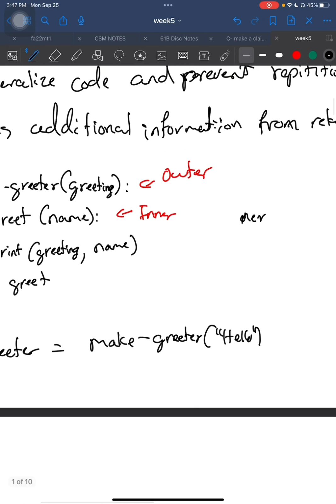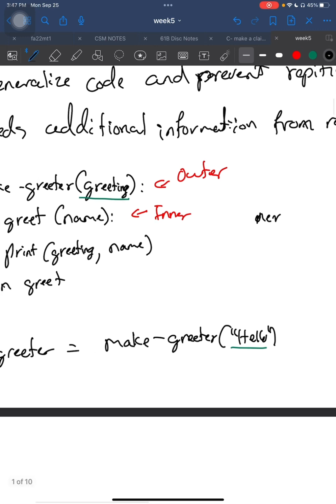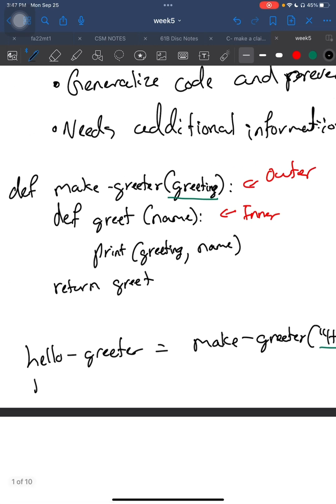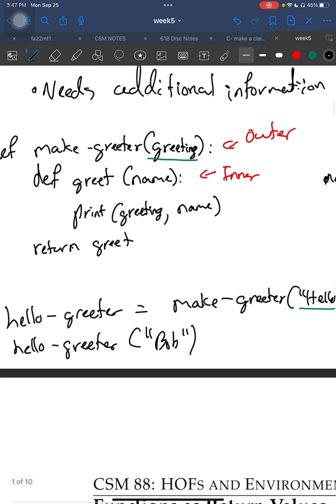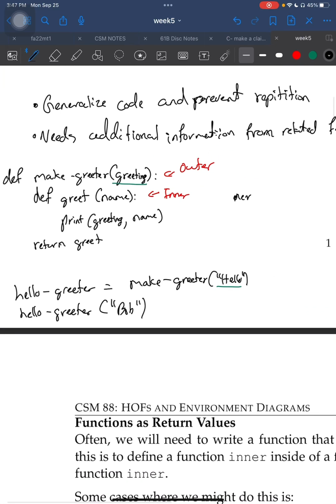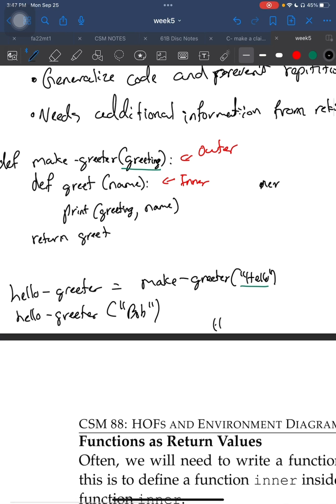So this greeting here has become hello, and we're just going to do hello greeter of Bob. So the output would be hello Bob.